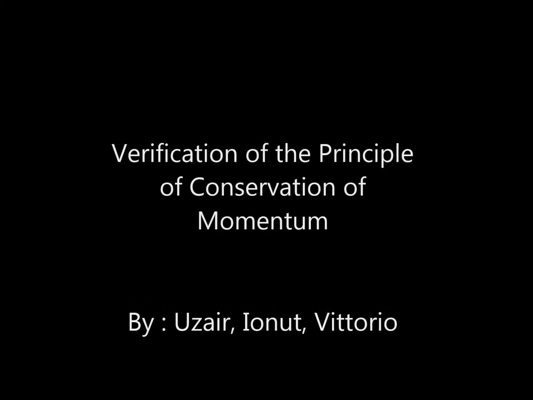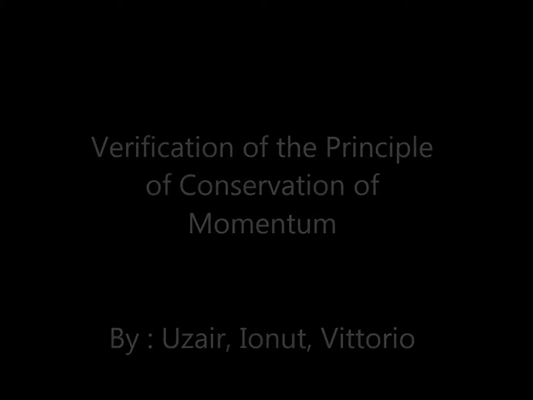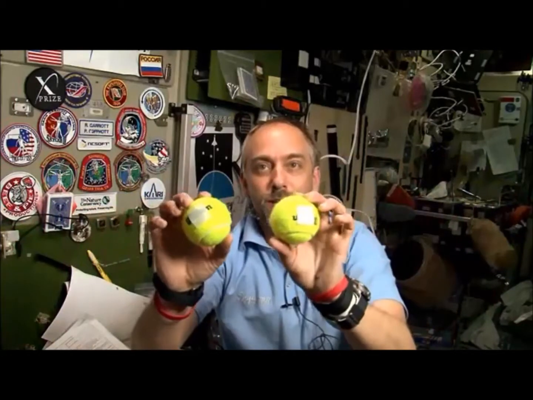Verification of the principle of conservation of momentum. In this experiment, we focus on the principles of force and momentum. Mass is determined by the amount of matter in a body, a measure of a body's inertia or its resistance to change in its motion. It is a scalar quantity with an SI unit of kilogram.